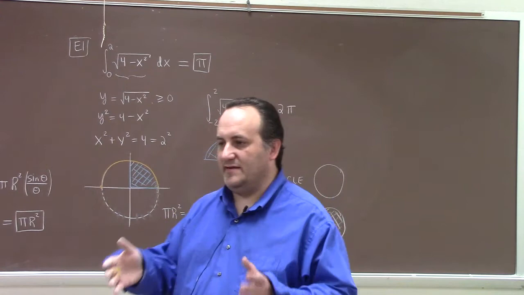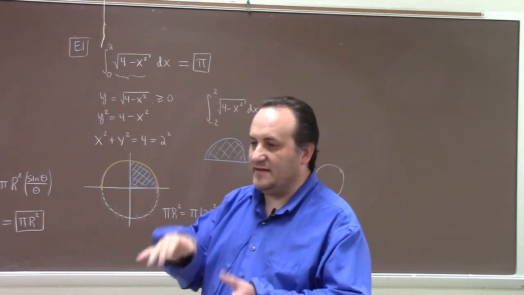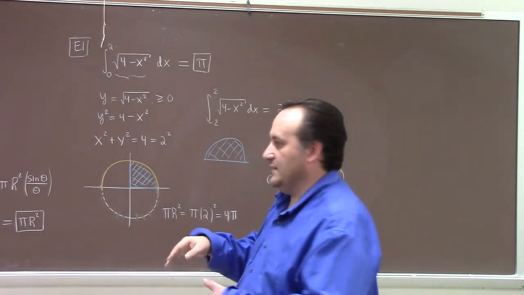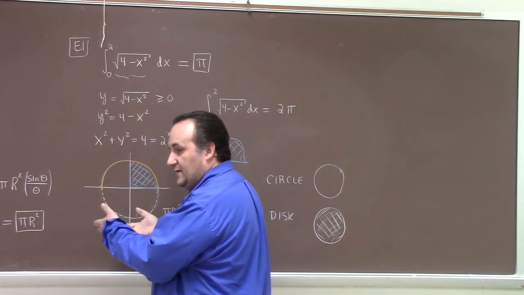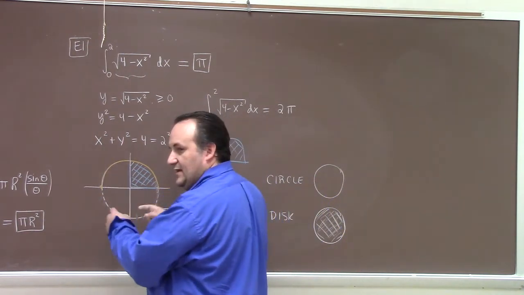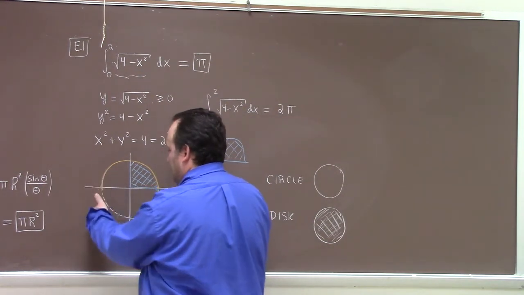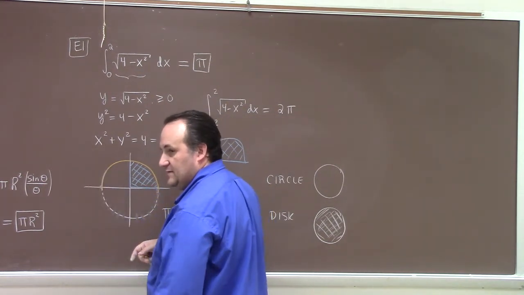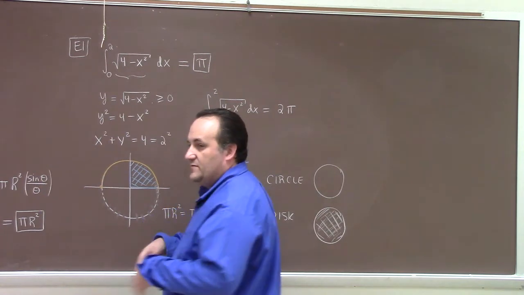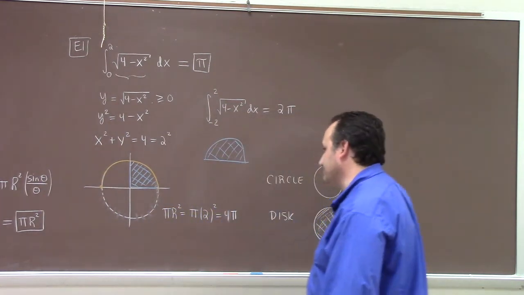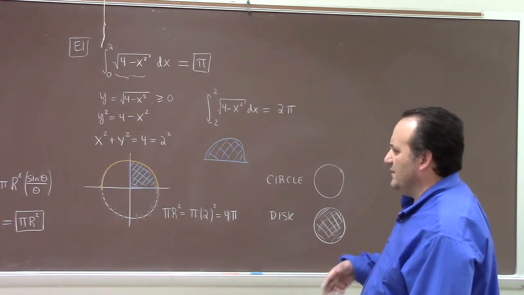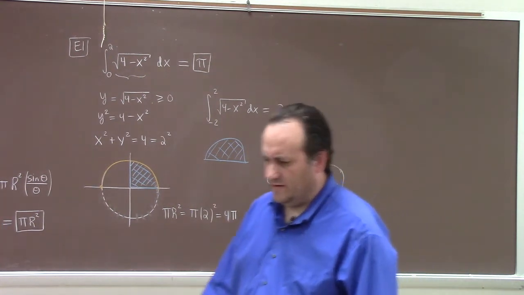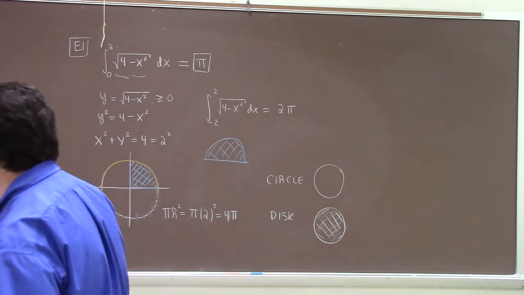And I don't have a way to integrate the top and the bottom at once, because that's not a function. The graph of the whole circle is not a function. It fails the vertical line test. You can't have both this and that output for a single function. That's not allowed. We integrate functions. Otherwise the area bounded under the curve wouldn't be a well-defined concept.